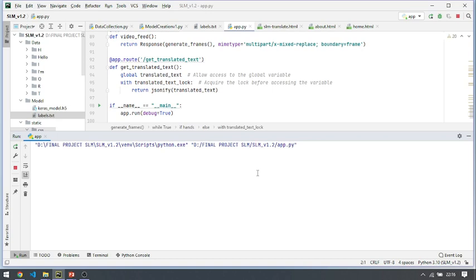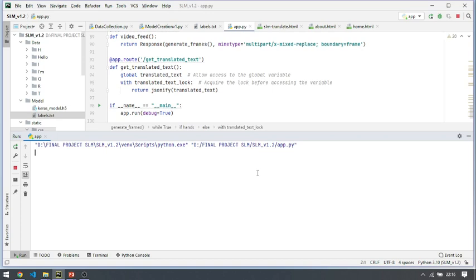So basically we have trained a basic model for recognizing alphabets, and after they are identified, they will be translated into text form and displayed on the SLM translate HTML page, which you are going to see now.